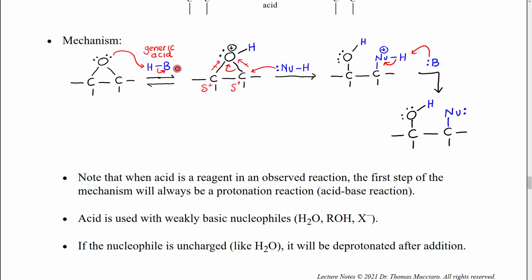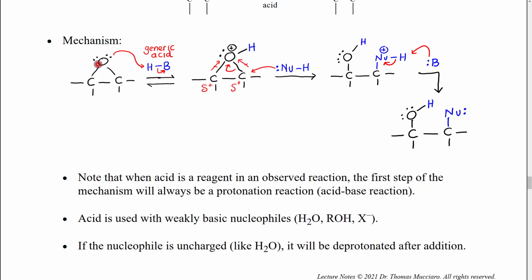I'm going to use a generic acid here to represent the acid. So I write a generic acid as hydrogen attached to a base. In theory, there would be a specific acid, but that would depend a lot on specifically what nucleophile we are using. And in fact, it doesn't really matter. We just need to know that there is an acid.